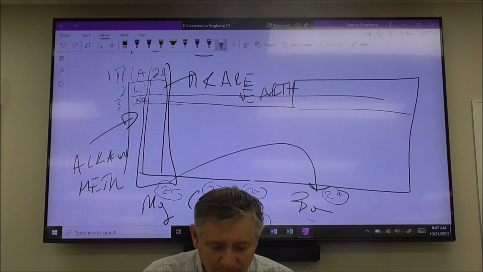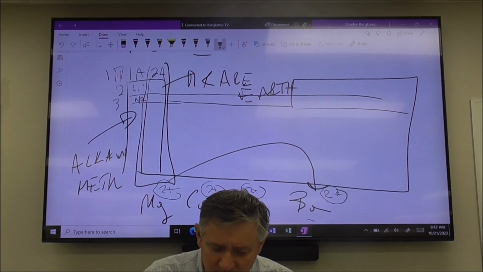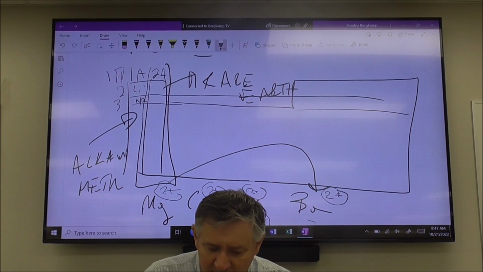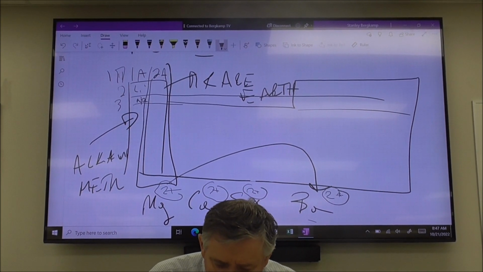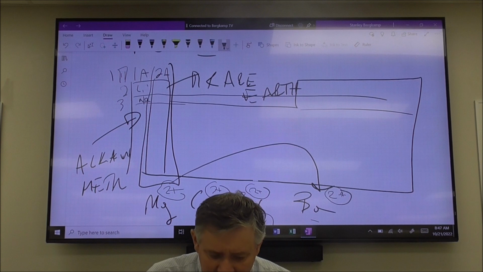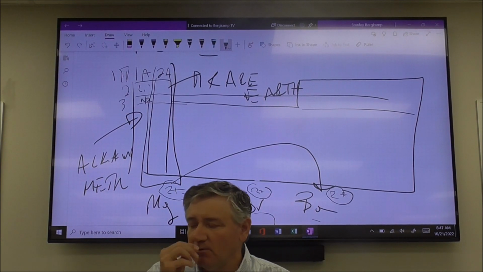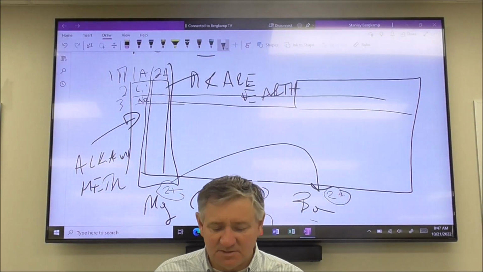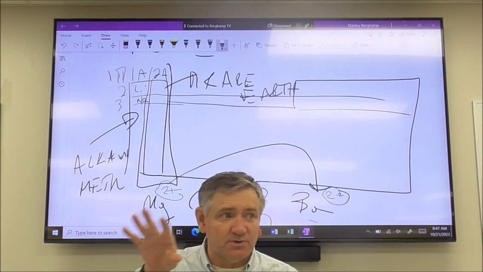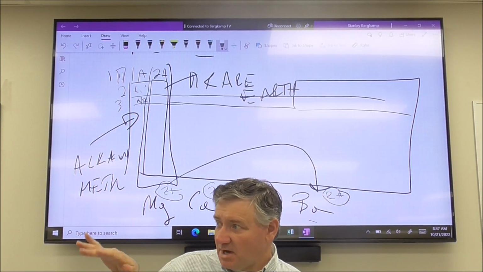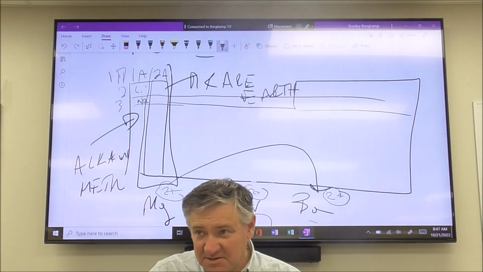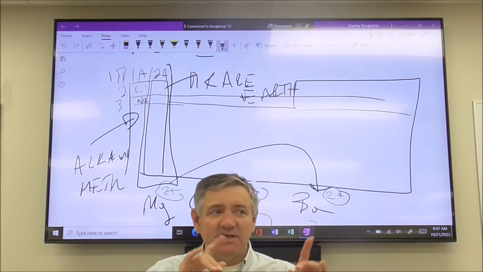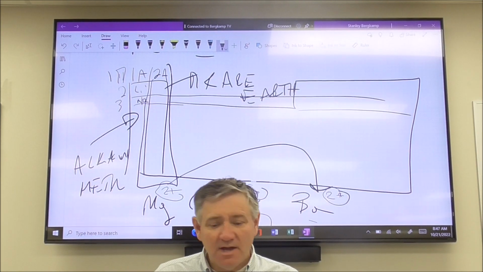So, when you get to 6, use your results in part B to deduce the identity of the unknown alkaline earth metal. Explain your reasoning. Here's what I'm looking for on number 6, because each group had a different unknown. I obviously know which ones I gave you, but don't think everybody had the same unknown. Each of you had a different unknown.